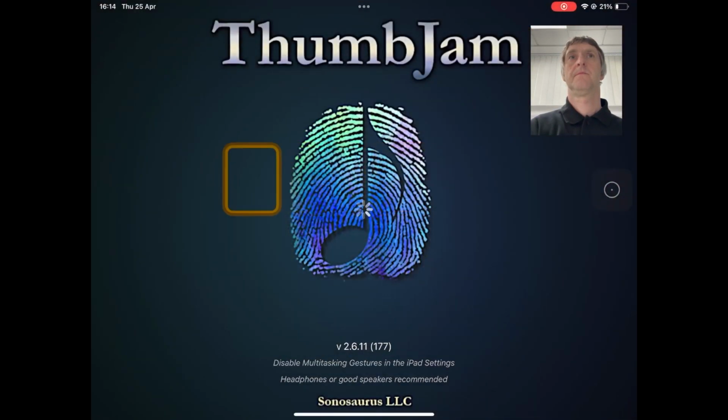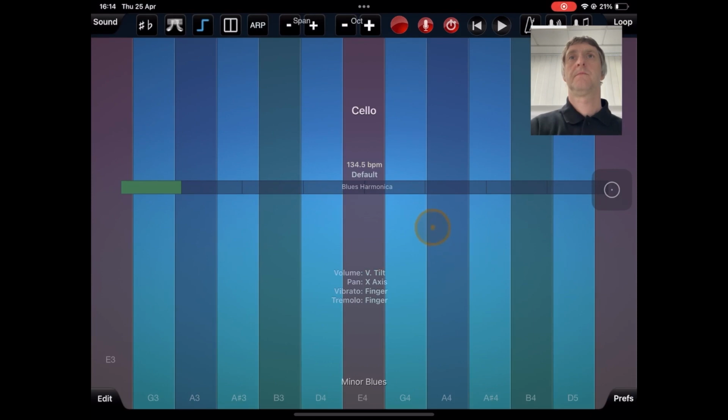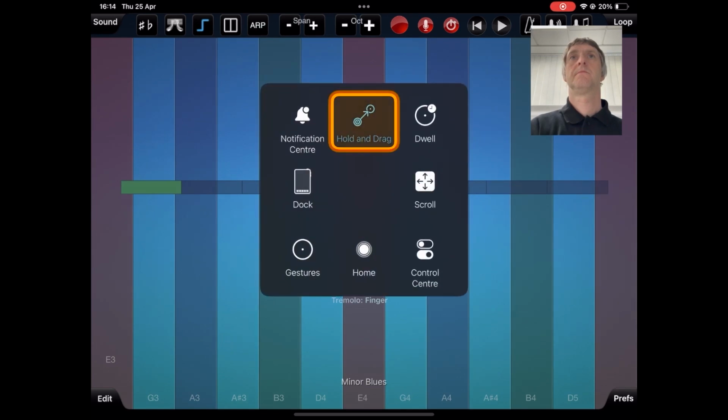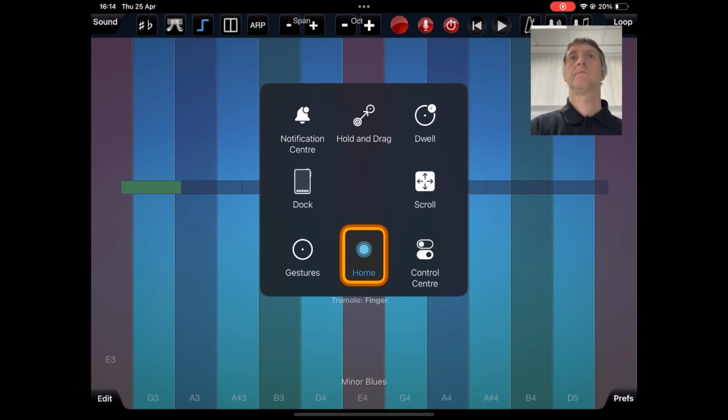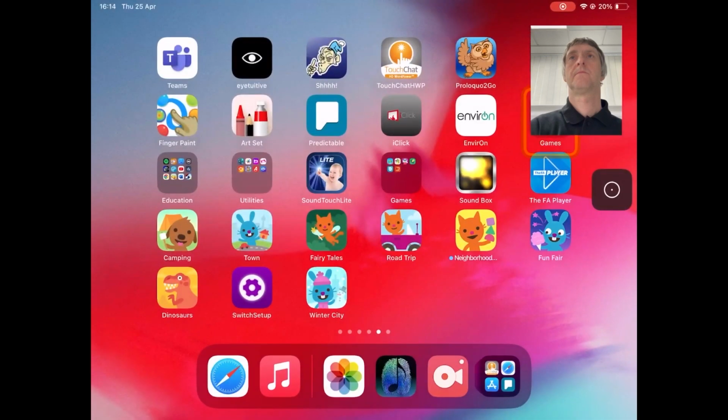So I had a customer that wanted to create music on an iPad through iGaze. So they were using ThumbJam to do that. And we're finding that just by using iGaze, it was like a single point of touch, selecting single notes. But if you go into the assistive touch menu and click, hold and drag, you can then drag it across all the notes on there. So you get the type of control the customer wanted. So that's using the assistive touch menu provided by Apple on the iPad. That's not part of Eyetuitive itself.